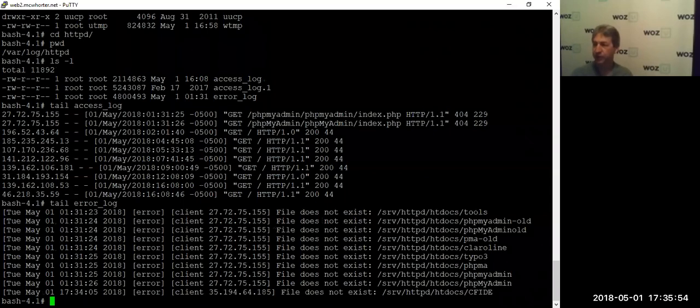And so here's a bunch of people trying to find specific files. And if we look, they're looking for something vulnerable in there. phpMyAdmin, various phpMyAdmin paths. I can guarantee you, if they're looking, this is one of the reasons I use this server, to just sort of have it out there.